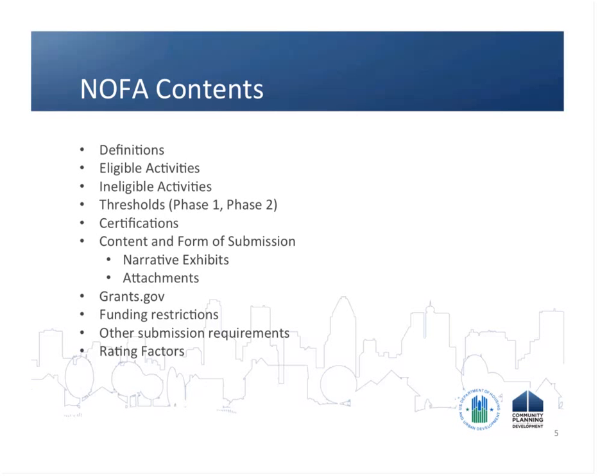Be real careful about the content and form of submission. When we get closer to the end of Phase 1, we'll do a webinar just on this. But you're going to have page limits for your narrative exhibits, and there's a lot of attachments that you can submit. Some of you have already mastered the optional attachment possibilities of Dropbox or Google Drive, but you want to take a look at that because we like maps and pretty pictures.